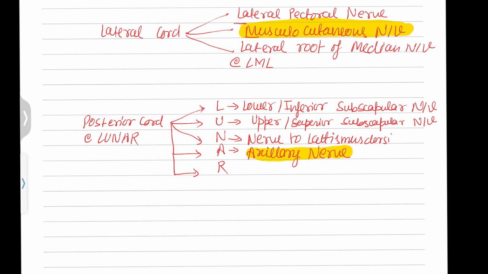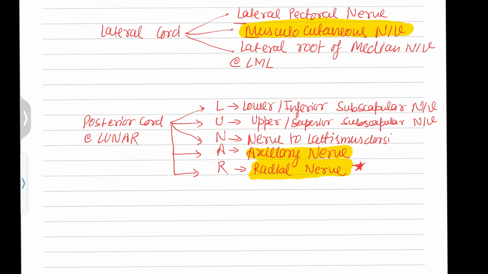And now the last but not the least, the radial nerve. And see why the radial nerve is important: if you have read about the lumbosacral plexus, you know that there's a nerve known as the tibial nerve that arises from the anterior part of the lumbosacral plexus. You have to somewhat correlate it with the tibial nerve, because the tibial nerve is going to supply the posterior compartment of your leg, and then your knee, and also form the plantar nerve.